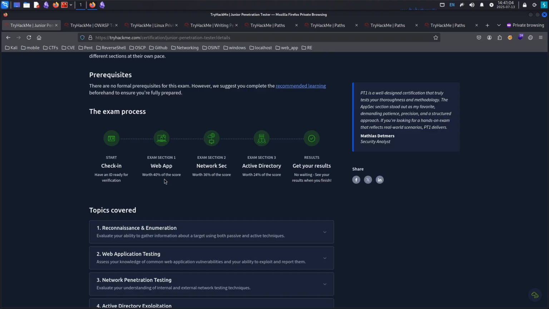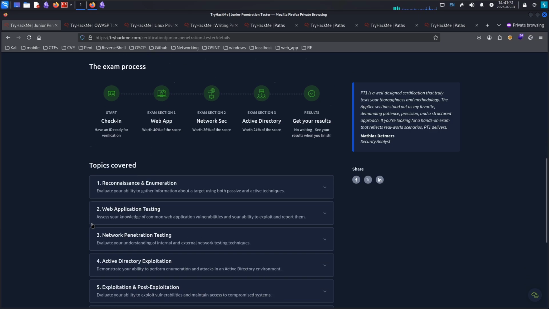So I actually started backwards, I guess. I started with Active Directory. I'm most comfortable with web app vulnerabilities, but I've been doing a lot of Active Directory based practice lately, so I really felt like I should just go for it, go through the Active Directory, and started there, then went into the network and then the web app after that. So I finished on the web app.